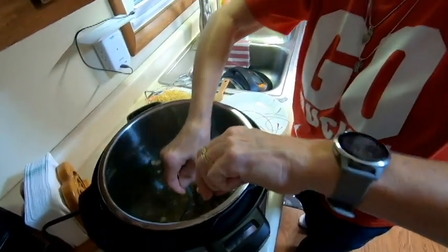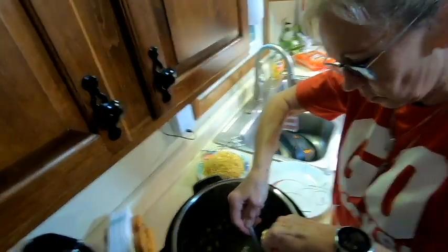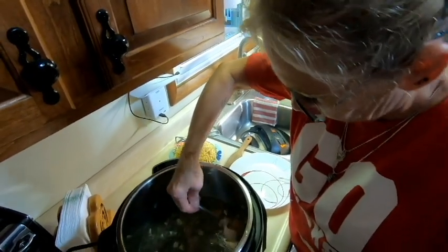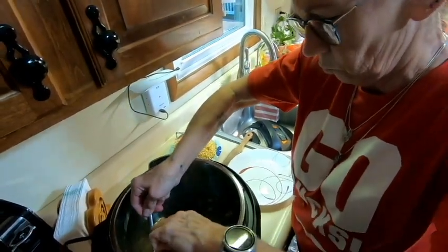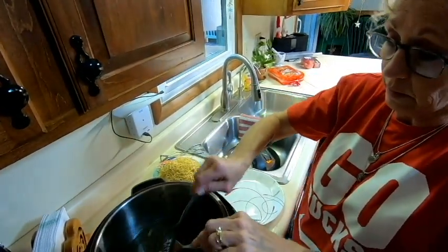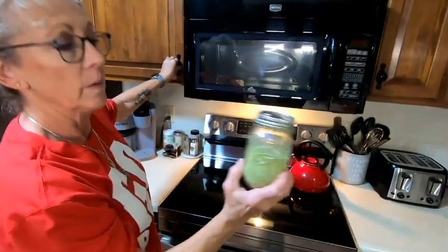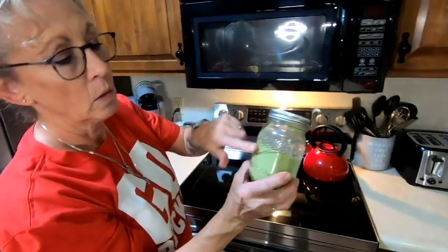This is the kind of soup that works wonders for a cold, flu, or any wintertime illness. Jim likes to experiment — he added mushrooms and would also add something spicy. He shows freeze-dried jalapeño powder that he made himself, which can be added like a seasoning to individual bowls.